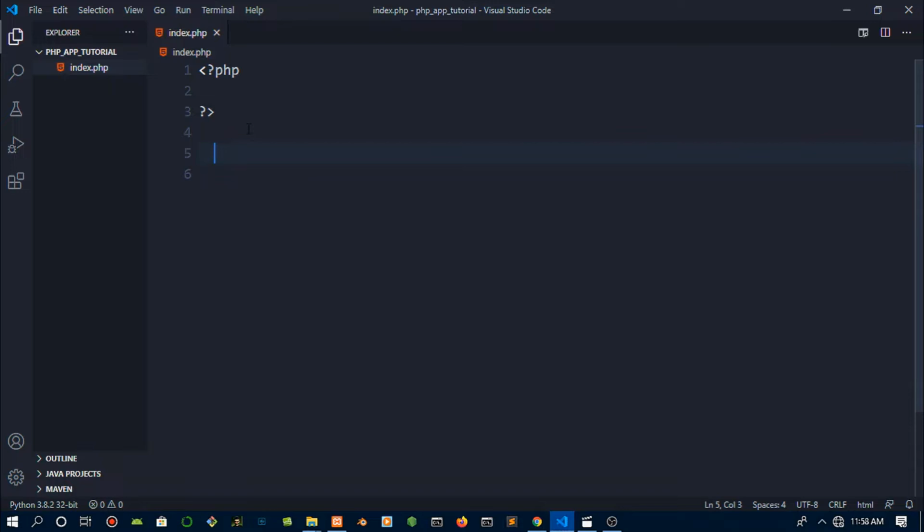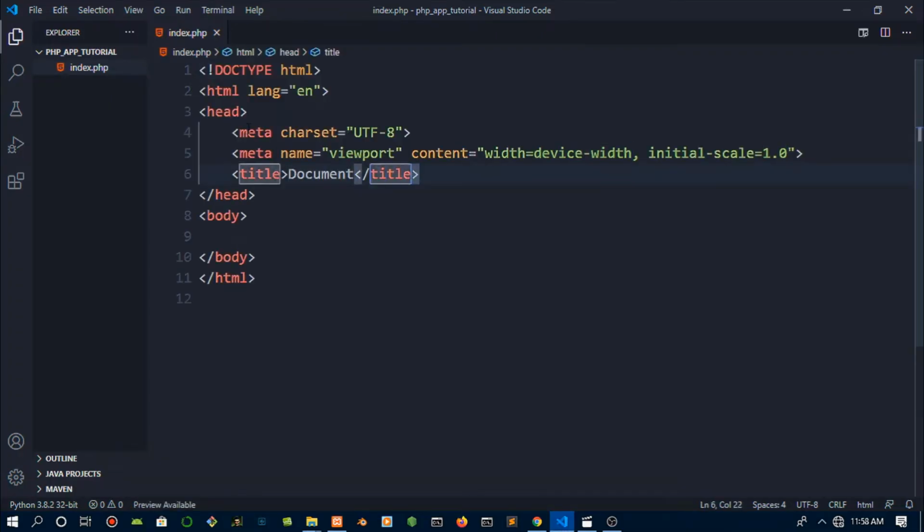Emmet is an extension for Visual Studio Code that really increases your workflow by giving you these little code snippets. Instead of typing in HTML, I just do the exclamation mark and hit tab and the boilerplate is generated for me. If you don't have Emmet, go to your VS Code marketplace and get it. So we're going to call this PHP first app.